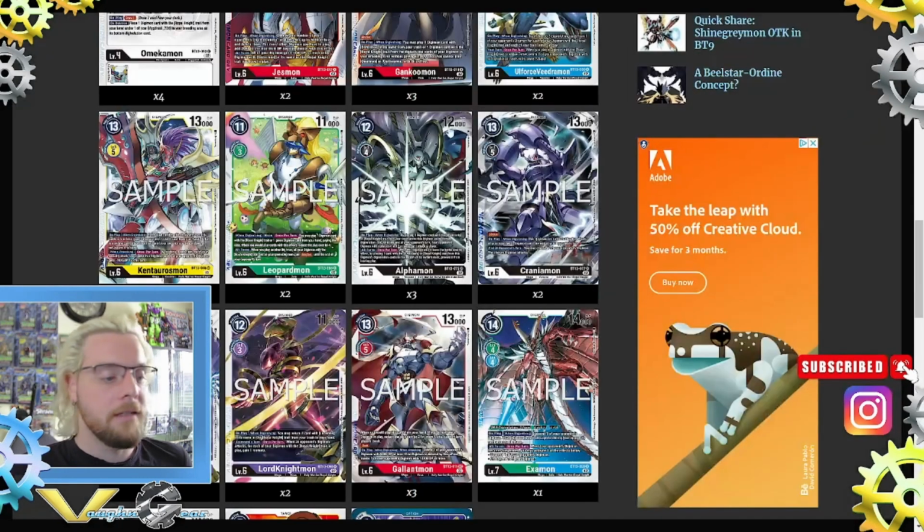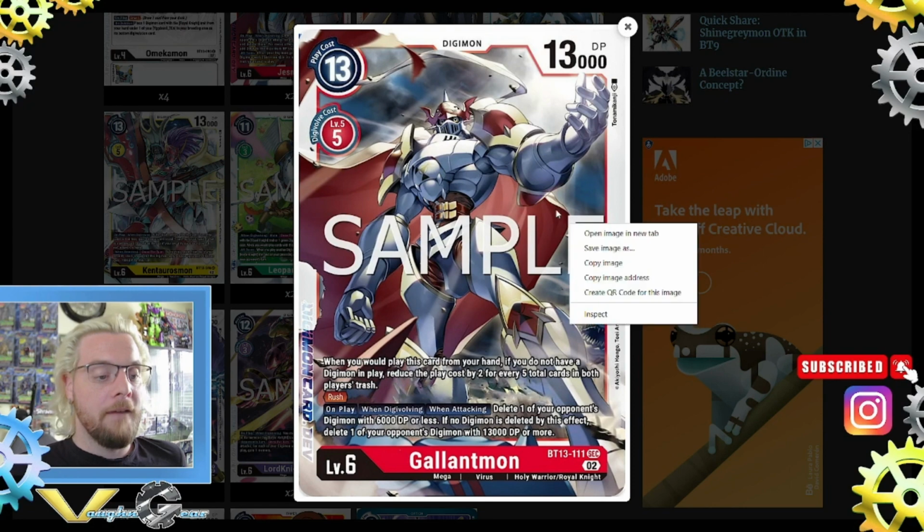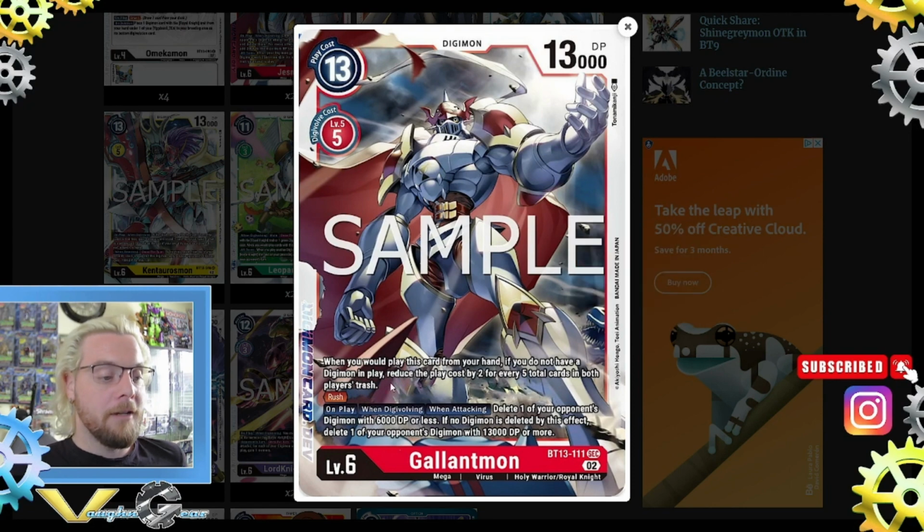Then we have 3 Gallantmon, which is probably one of the main Digimon to actually use. Okay, so when you play this card from your hand, if you do not have a Digimon in play, reduce the play cost by 2 for every 5 cards in both players' trash. So early game, this is probably very easy to play. Okay, so rush, on play, when digivolving, when attacking. Okay, so all 3 options.